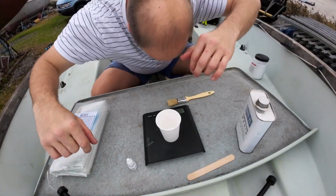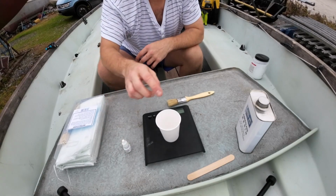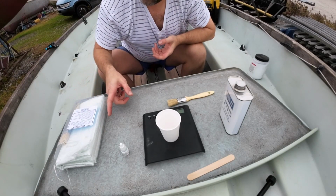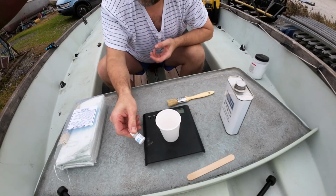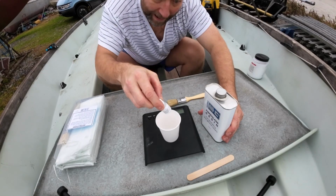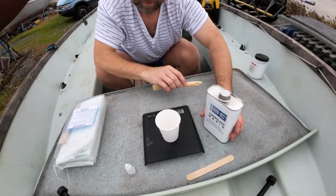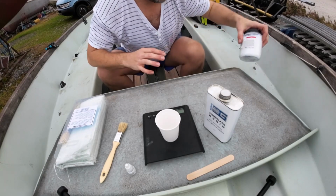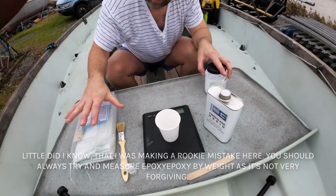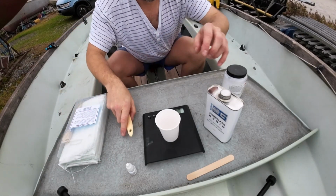Right, so I've got my little resin workstation set up in the front of the boat here. So we're just going to mix up some resin. We're going to use this one, the Blue G. It says you need 3 drops of this for 10 mil of this, but I've tended to use 3 or 4 drops per 10 grams of this. I think this is heavier than water because I don't do mil, I do weight. And then we'll get that mixed up and then we'll put a little bit of this in, and then what we'll have to do is mix up some more without this in it, but we're going to cut out some sheets of the fibreglass here to do the repair over the top. So let's get on and do that.